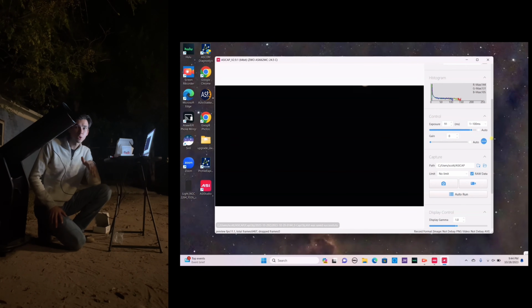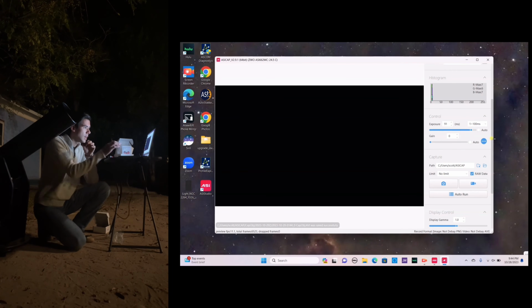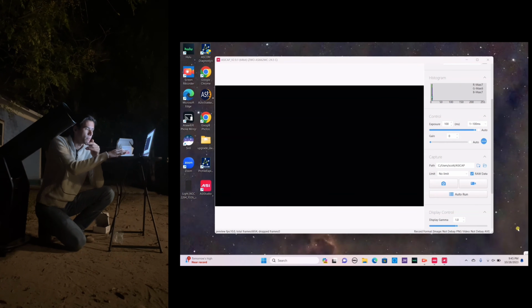Alright, so there we have it with Jupiter. Now I'm interested in what the 662 can actually do with Saturn. Obviously Saturn is not as bright as Jupiter, as of course you all know that Jupiter is very near opposition. It's going to go to opposition on November 2nd to 3rd. For everyone who's not aware, perhaps I might release this video before that happens, so you'll be able to check it out yourself. Let's go to Saturn now.